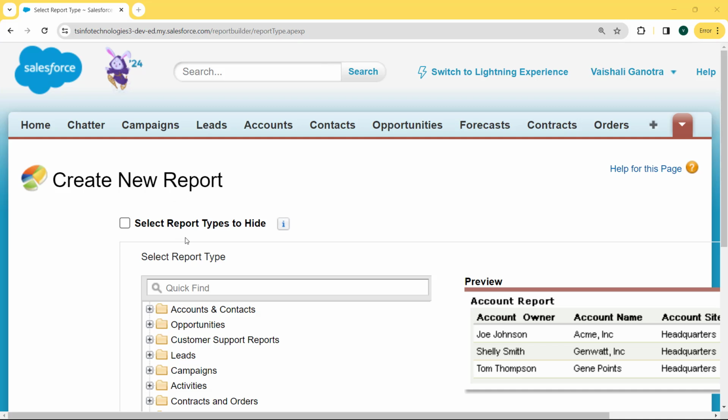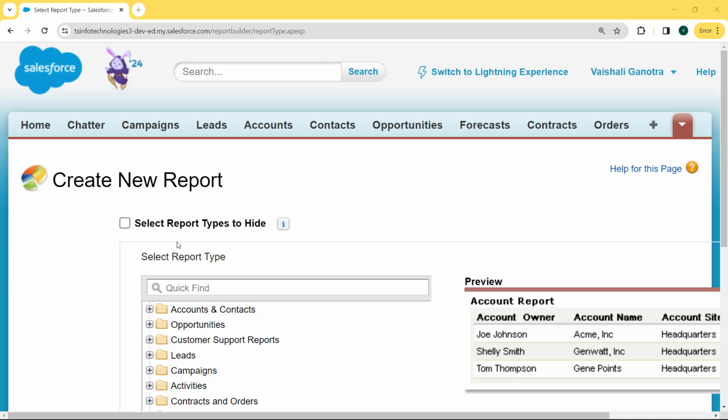This report type is really important because it determines what other information you see along with the main information. If we are looking for opportunities, it indicates whether we can see opportunities with their associated account and the account information. Salesforce works in objects and groups of information. So if we want the opportunity group of information with the account group, we need to have a report type.